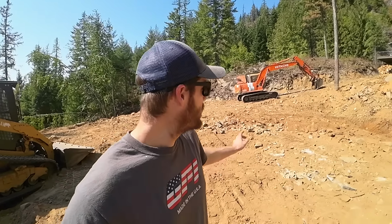All right, according to my eye, we're getting close on this pad, but I don't think my eye is good enough for this one, so we're gonna bust out the laser and see what we're looking like before I really start trying to get this thing smooth. I also went ahead and cut a ditch around the uphill side all the way around. It's gonna exit back there.